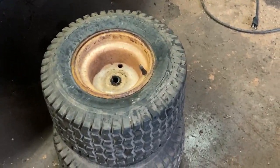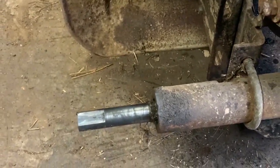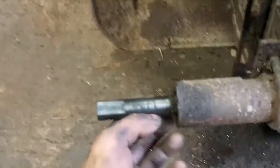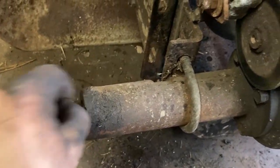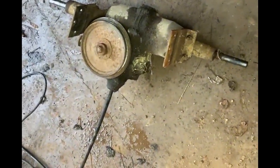This is a first for me. These rims here are those ones with the slotted axles. And of all the mowers I've ever had, I've never once had one of these slide right off. I took the center bolt out of it, pulled the rim right off. Unbelievable. I think it's because it has an axle seal leak though, to be honest with you. Either way, a first for me. There she is in all her glory. Pretty cool, really.